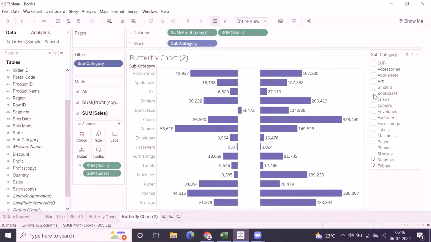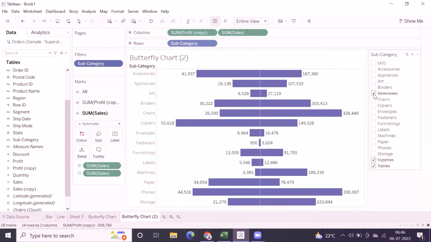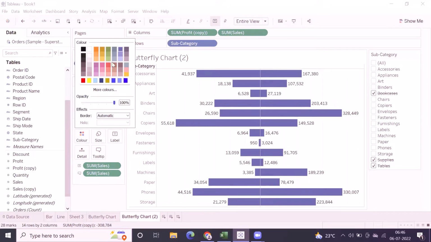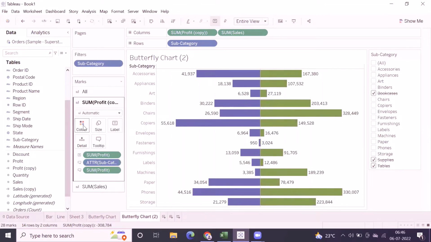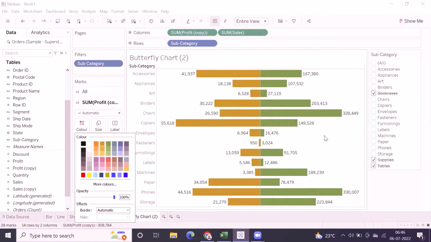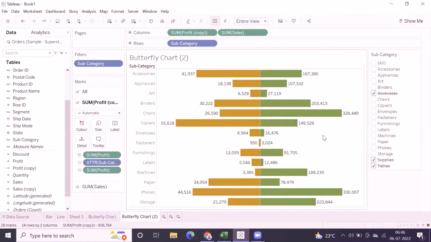So basically, let's think about a different case where we don't have a negative value. Then we can create something like this, which helps a lot. And you can differentiate sales into a different color, right? And profit into a different color. Perfect. This required some analysis for sure. This is not straightforward, but it helps to understand sales versus profit.